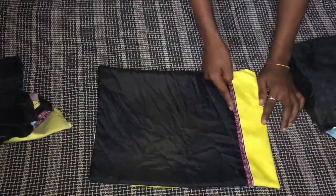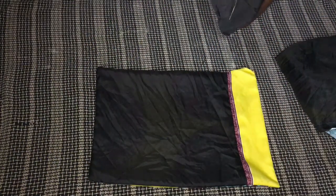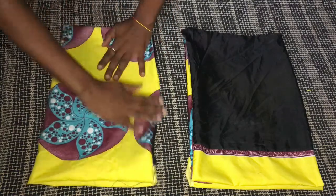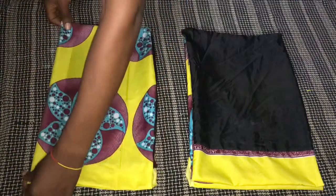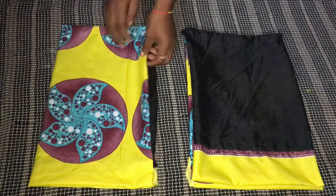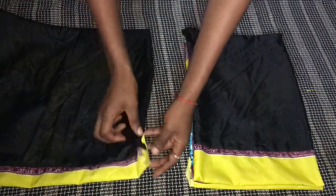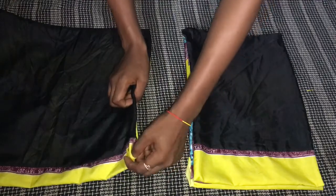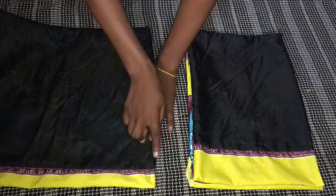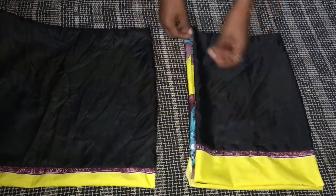So I have turned it to the right side, and I can see what I was saying about this down part. So this is all the 3 pieces, the front and the 2 back pieces, joined together and turned to the right side. So the next thing I'm going to do now is to go over to my sewing machine. This little space I left earlier for me to turn this fabric to the right side, I'm just going to stitch it down on the sewing machine like this, and I'm going to do it for all 3 pieces as well.